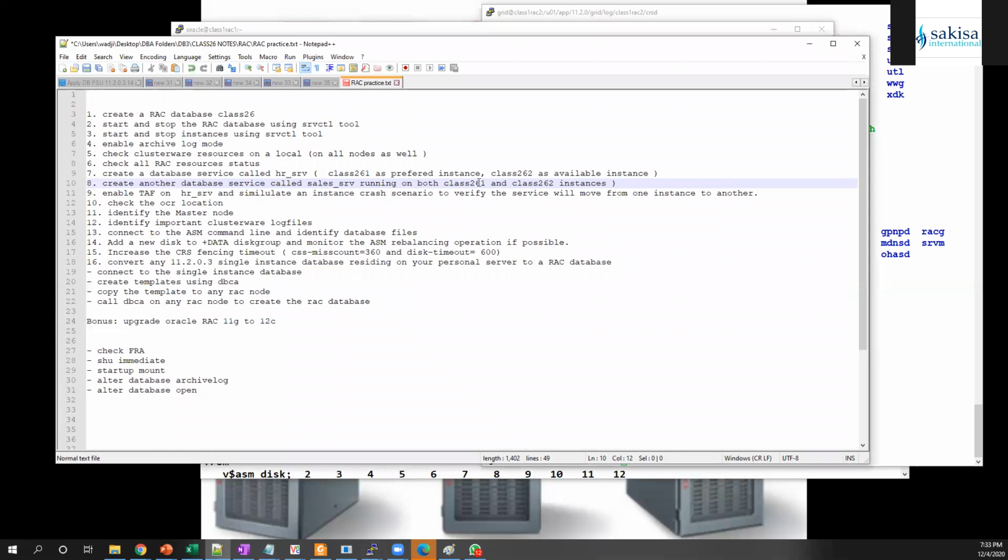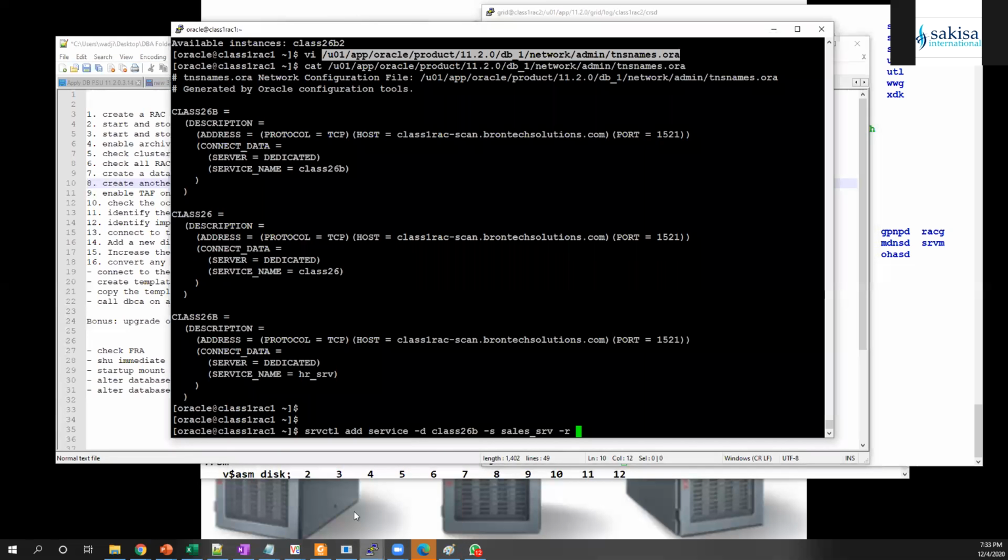What are the instances of class 26B? Class 26B1 and class 26B2. They should be separated by a comma. Okay.